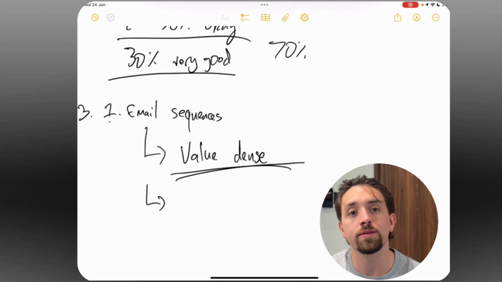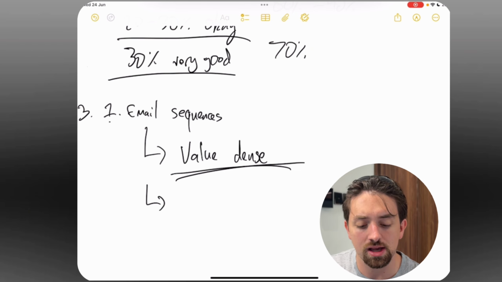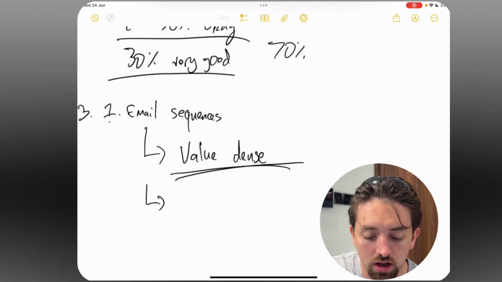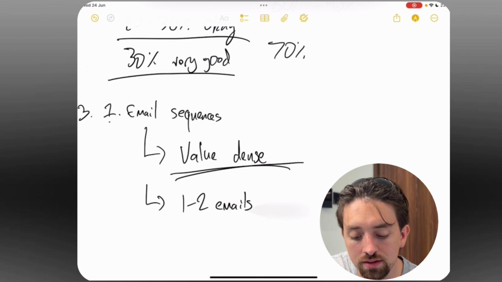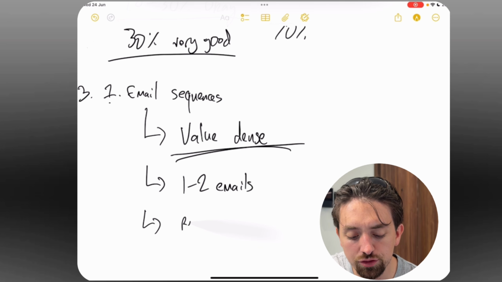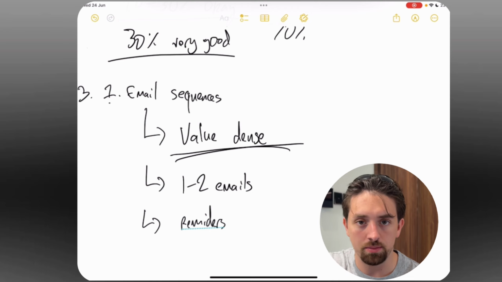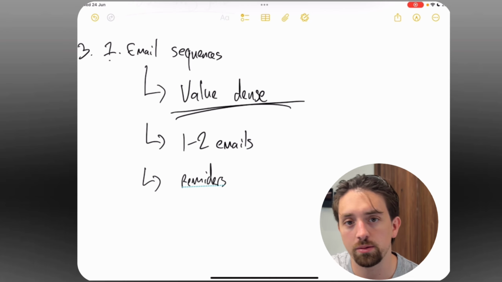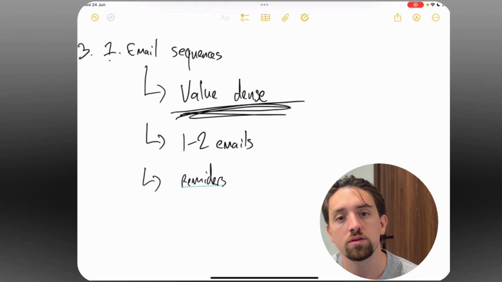It's at the end. Once you've given them basically some candy, you're like, you want more? You have to come to this thing. And here, realistically speaking, we're talking about a cadence of 1 to 2 emails a day. Then on the actual day of the webinar itself, you can add in some more reminder sequences. So reminders are either baked into the value dense emails, or they are on the day of the webinar where you're making sure that people are showing up, an hour before, 15 minutes before. You can really send them a lot on that day. Value dense, it has to be the core of it. And then you need to test, what are the open rates?